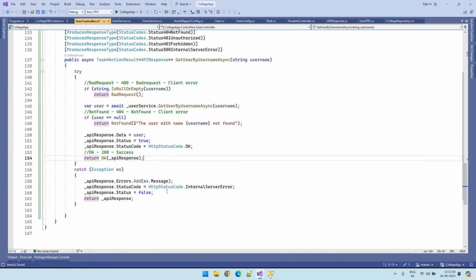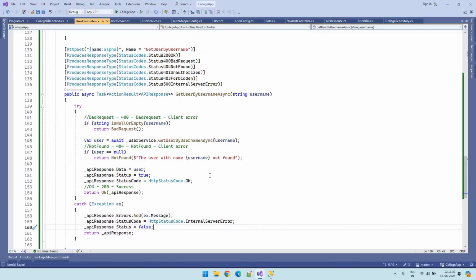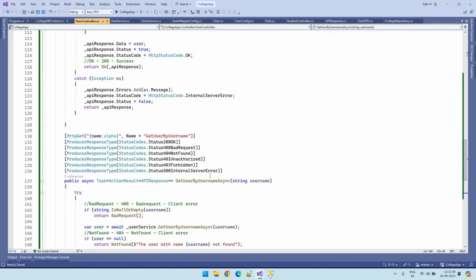So user service. So all three methods are completed.